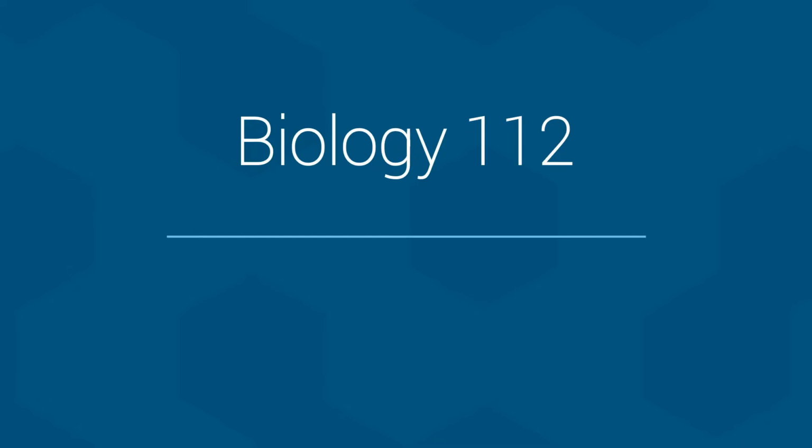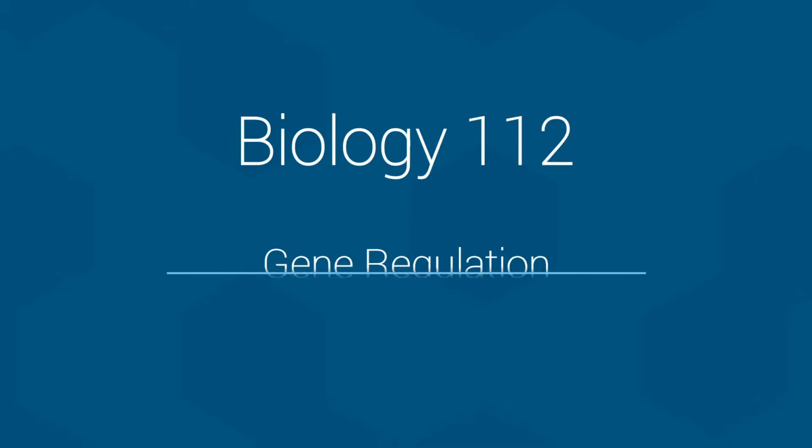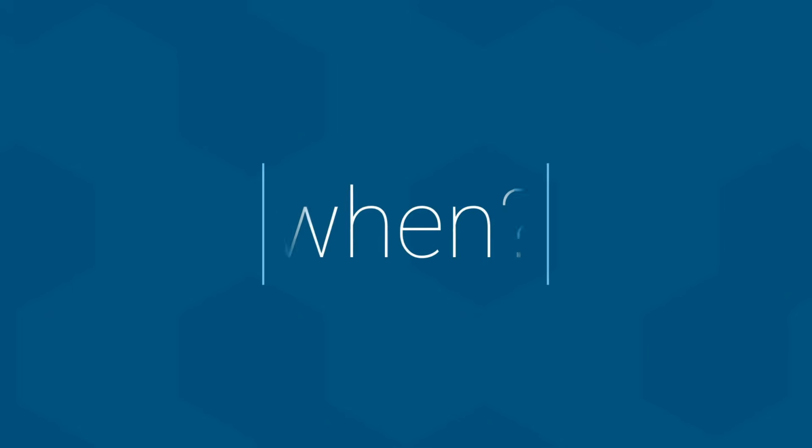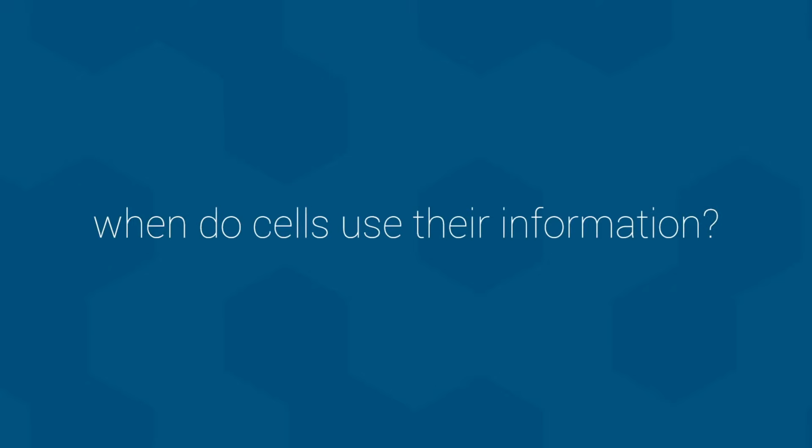In this video, I would like to introduce you to the topic of gene regulation, which is something we spend a decent amount of time on here in Biology 112. In the last video, I asked and answered the question, how do cells use their information? Today, I would like to tweak that question a little bit and ask, when? When do cells use their information?